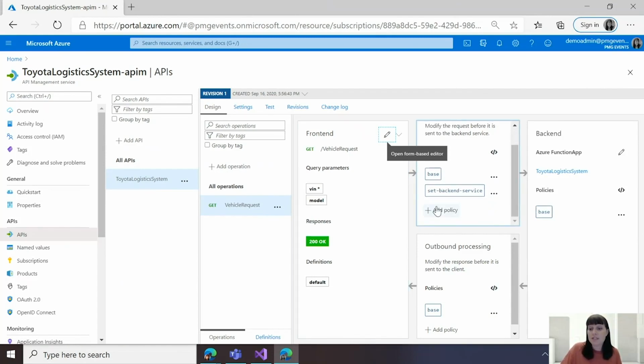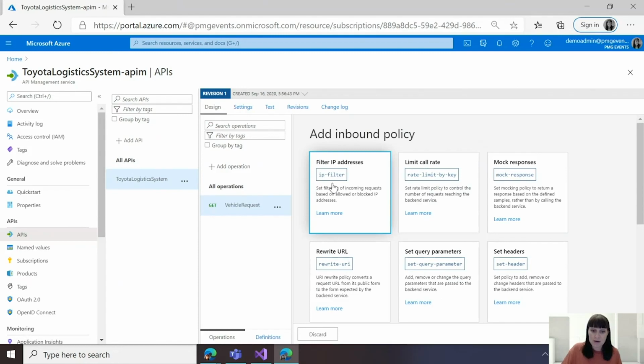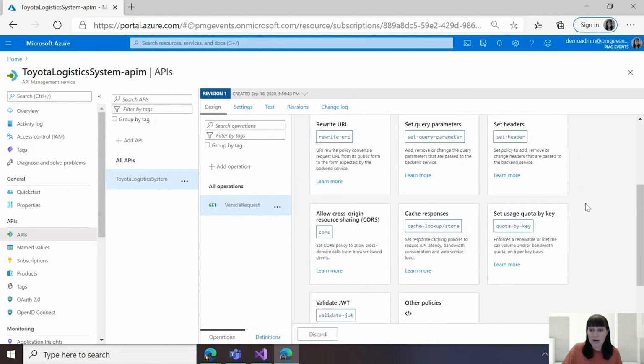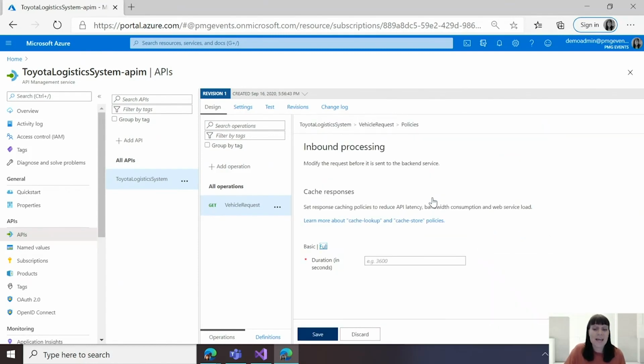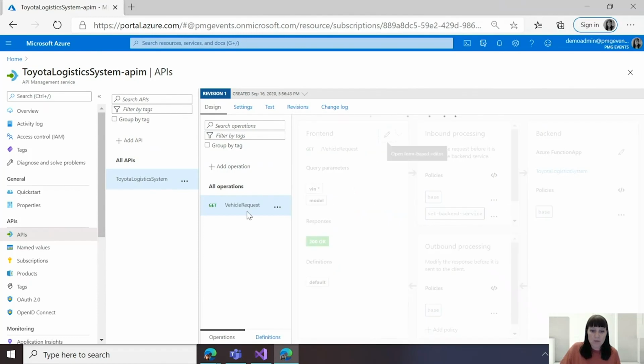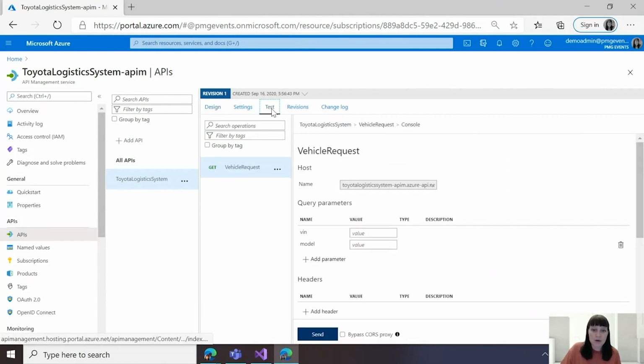So once it's registered, I can go in and manage. For example, I can define policies. I can go in here and say, what are all the different policies that I want to create? Let's say it's a legacy system, which is not the case here. But if it was, and I wanted to, for example, reduce API latency, it's very powerful to go in and create caching. What I really want to do, though, is test the API that I built just to make sure it's functional.